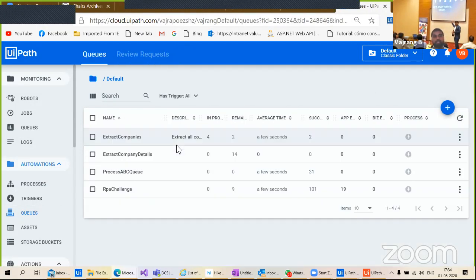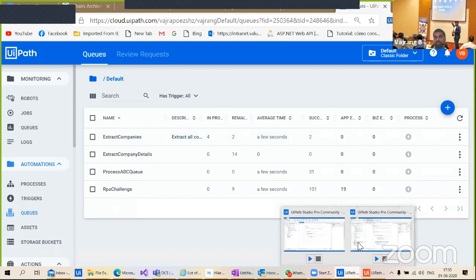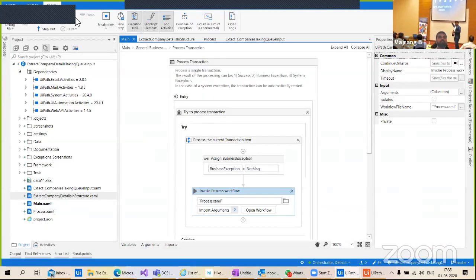So this is something like a chaining of process, where first we'll add data to this. After extracting, on completion of this process, we'll add data to this, and this is the last step. Okay, so let's go ahead and run this bot and let's see this one. And let's debug the process. Hope everything runs properly. Debug.